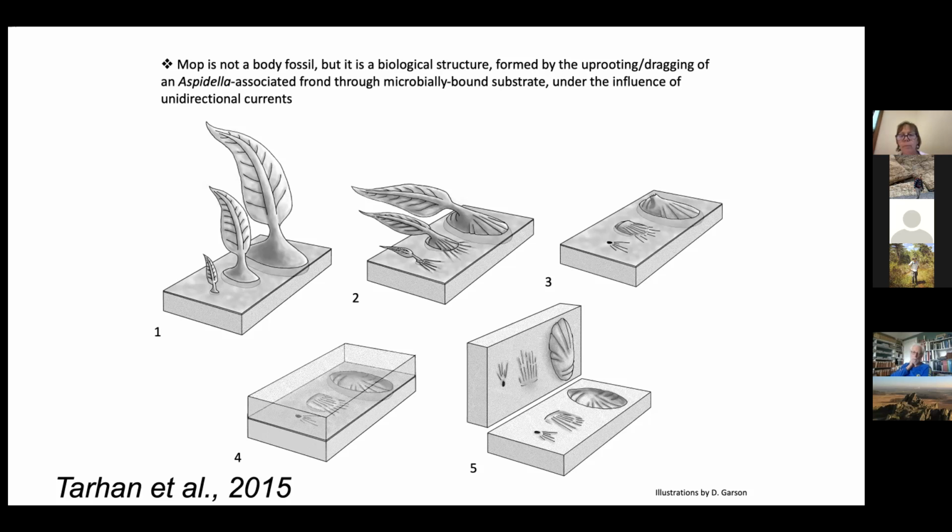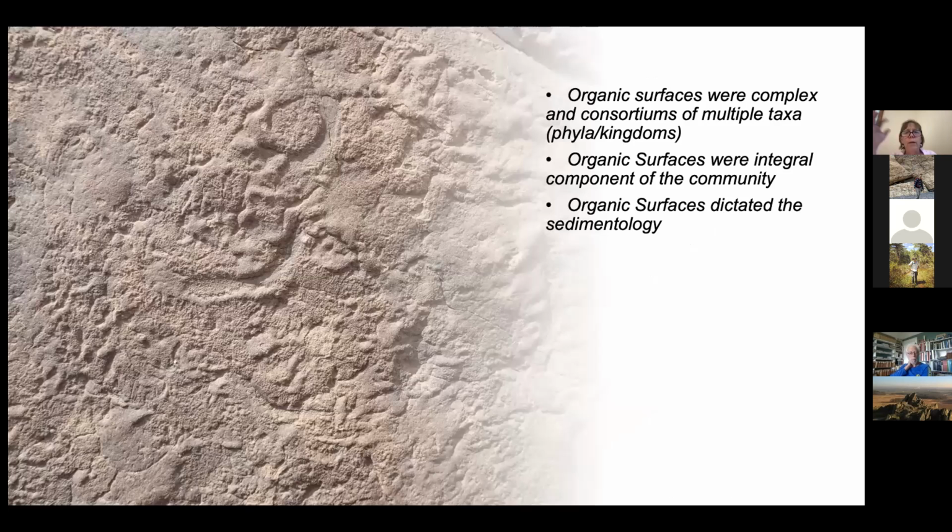And it's one of the very few instances where we see fossils pulled out in a large current, where we see fossils or organisms pulled out during an event. So these mats are important at every level in terms of where we're going with these. We're looking at levels of how do we evaluate maturity, and does it really matter in terms of putting names to these kinds of mats, or is it simply looking at maturity and variability? But regardless, these organic surfaces were complex.